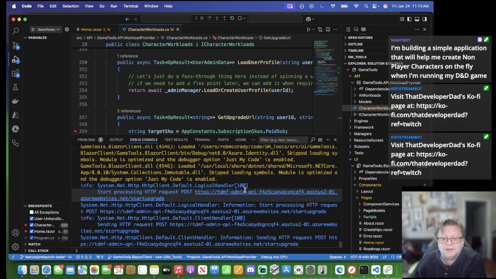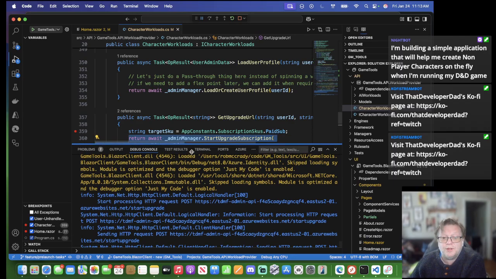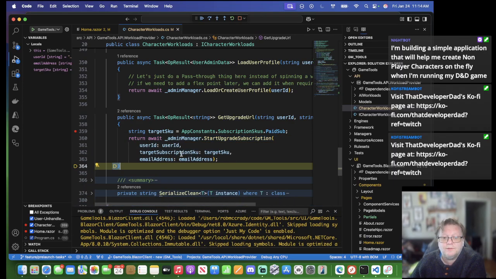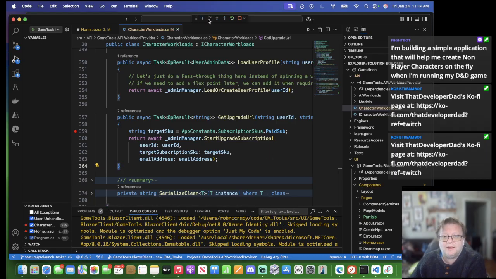We can see that it is trying to make the HTTP call off to the remote API. And of course, the remote API is then forwarding. Oh, look at that. We got something back.